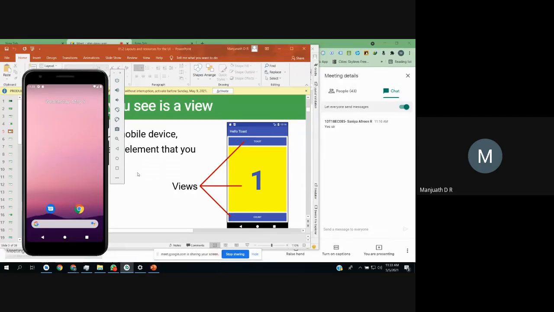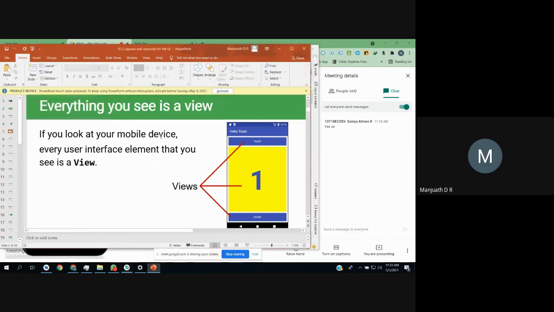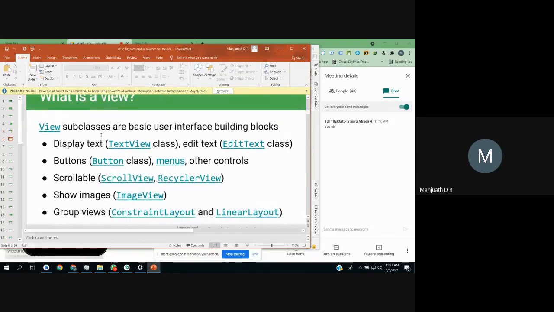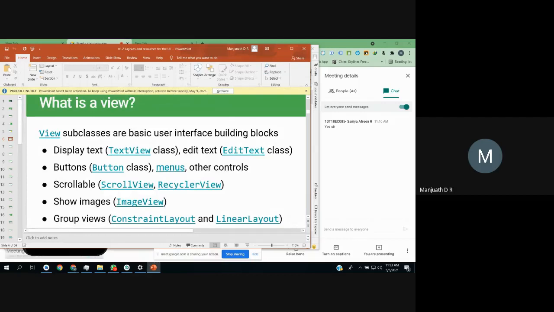And suppose you open messages: the phone number information, and the button that you click to send the message to somebody, that is also a view. Everything in your application, every component used to represent a user interface element, is nothing but a view. View subclasses are the basic user interface building blocks.